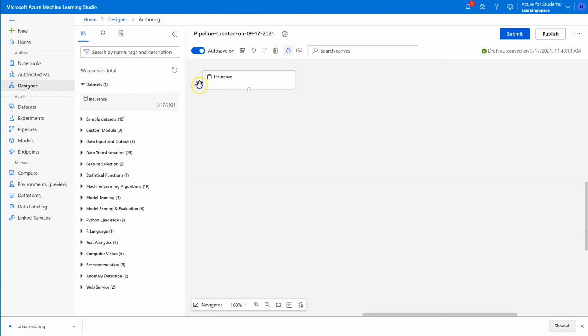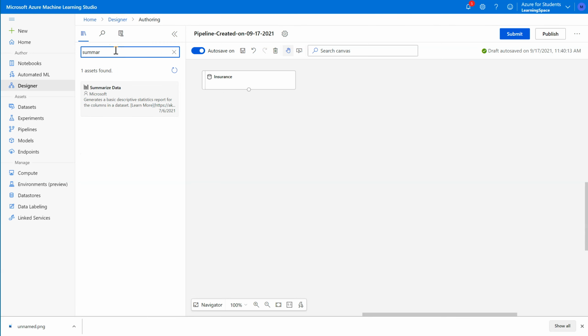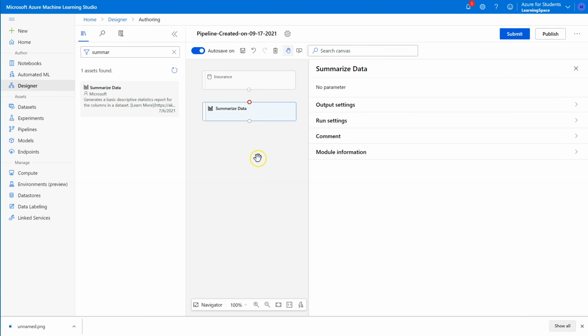And next, let's bring in just a single pill to run some additional exploratory analysis on this, just so we can see how the pipeline works. We can search for pills by name. They've changed these over time, and I don't know where to find everything off the top of my head because I've just gotten so used to using this search feature, which I like. Summarize data. There we go. Click and drag this one in here. And you'll notice that summarize data has both an input and an output.